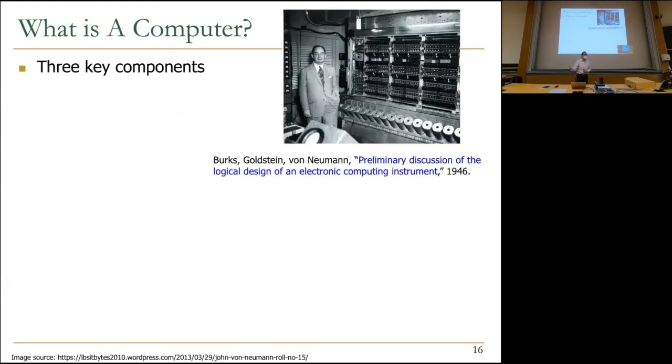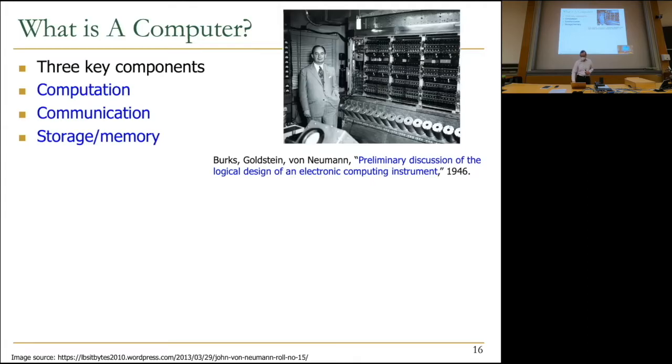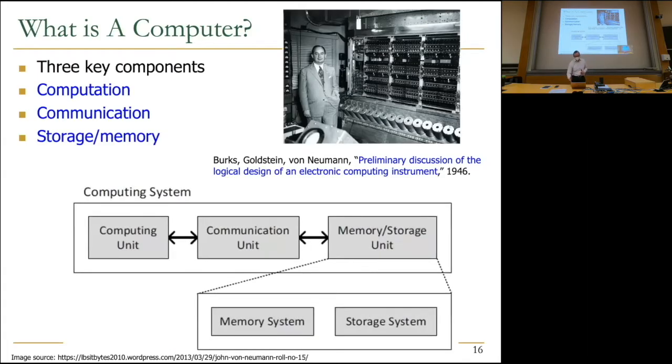And what is a computer, right? We kind of asked this question: it solves our problems. But a computer has 3 key components: computation, communication, and storage and memory. And these components may be organized in different ways. Think about that. If you look at it pictorially, it looks like this. You have the computing unit, communication unit, and memory and storage unit. Memory and storage systems are relatively separate today. You have a main memory and SSDs, for example, and hard disks and maybe tape later on. Your computing units may be many also. You may have a CPU, GPU, FPGA, and an accelerator, for example. And communication may be different sorts of interconnects that connect these things.